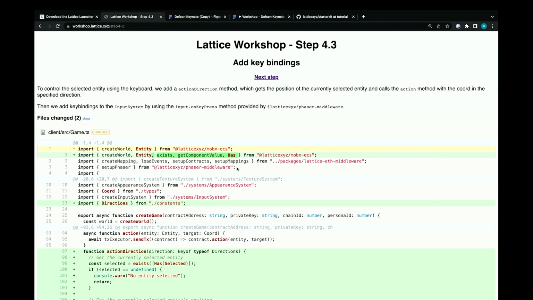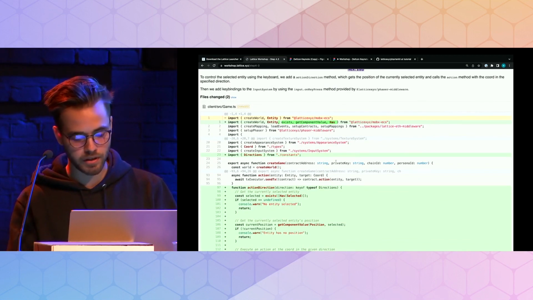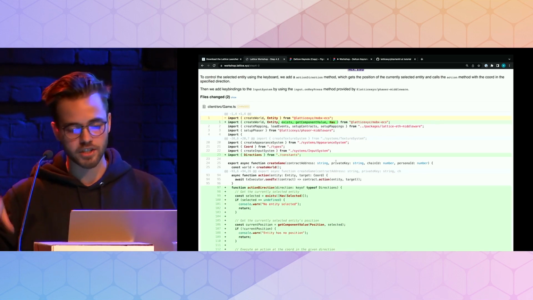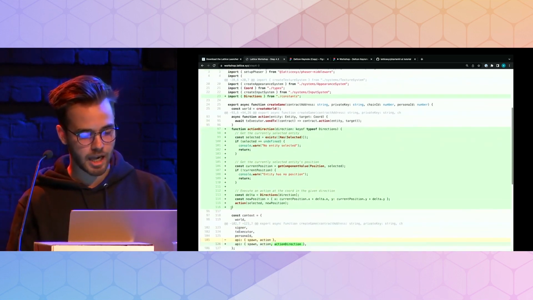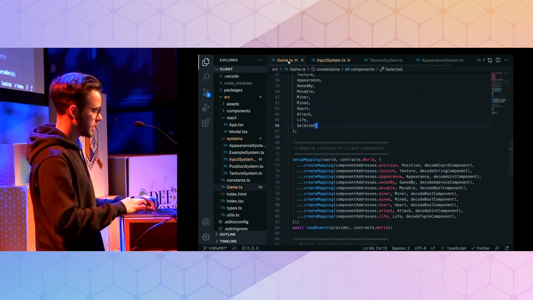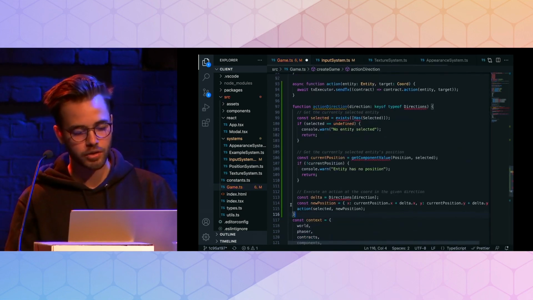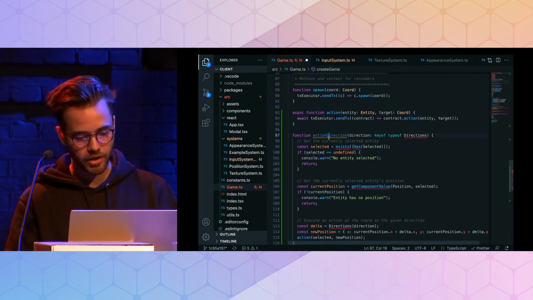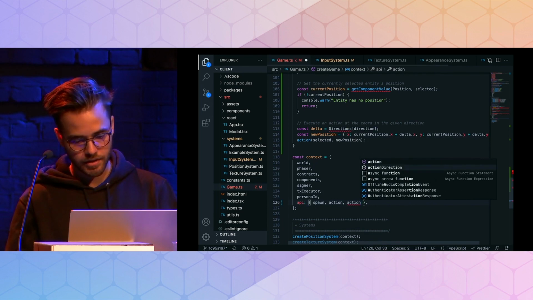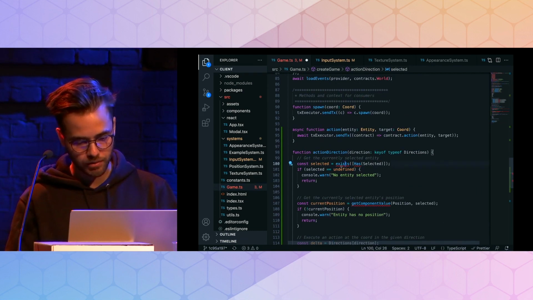And now in the next step, we want to add key bindings. We want to be able to select an entity and then be able to move around with the arrow keys and with the WASD keys and just take an action to the tile that is in the direction that we're moving to. And for that, we add a little helper function, the action direction, which essentially just calls the action method in the direction that we're currently moving. And this function is then called by the input system later. So action direction, we add it to the internal API, basically. We get the directions from the constants, and we import these things from the library.